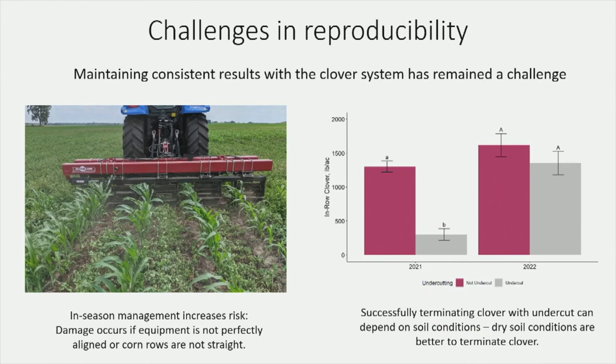And so there's a couple reasons potentially for this. First of all, we're relying a lot on RTK GPS to plant, because we're creating these thin strips and we're trying to plant directly back into these strips. So if alignment is not quite right, either with our planting or coming back and doing this in-season management with the inter-row roller crimpers, we can knock out a lot of plants, and that creates certainly a risk.